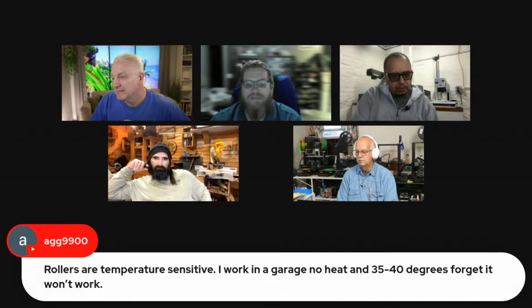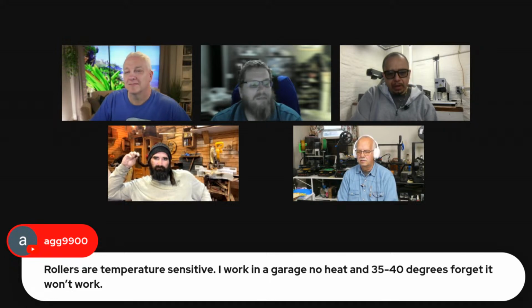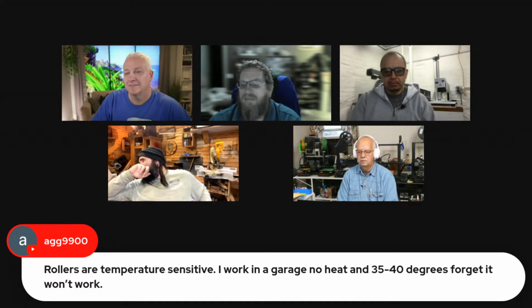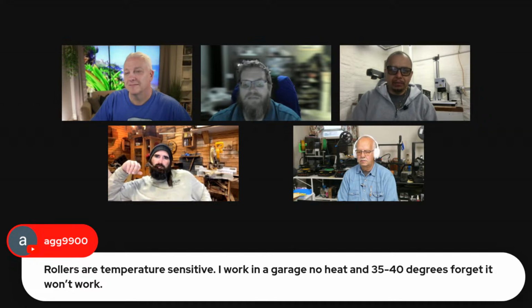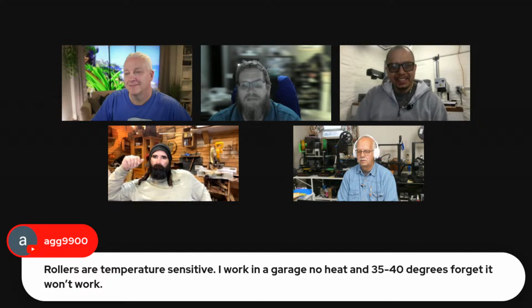Ireland. Got to be in the middle of the night there. Temperature sensitive. I work in a garage, no heat, 35 to 40 degrees, forget it. They don't work. I use my planer outside. Never have problems with rollers. I've even had it raining and I have an umbrella over it and I'm still working.